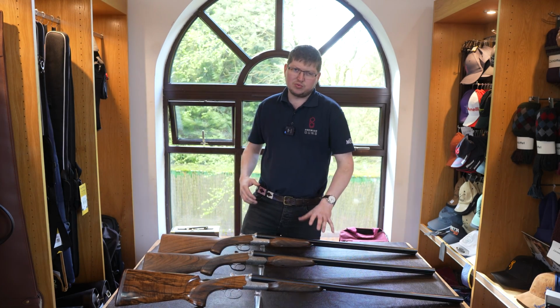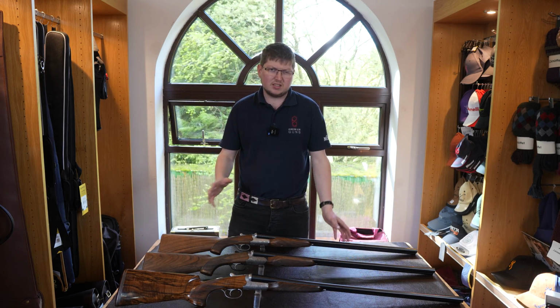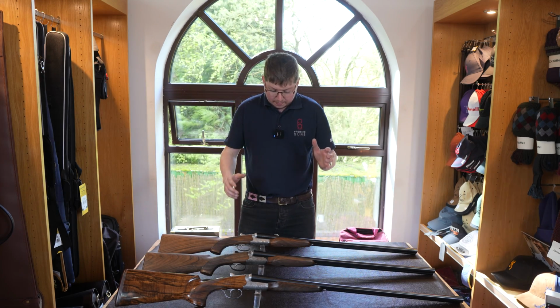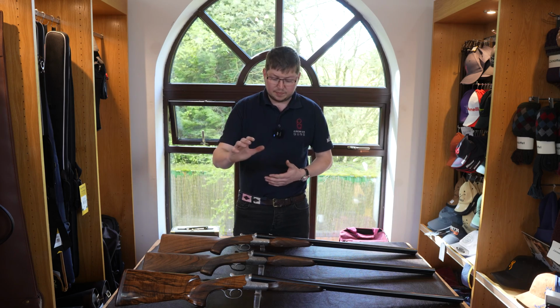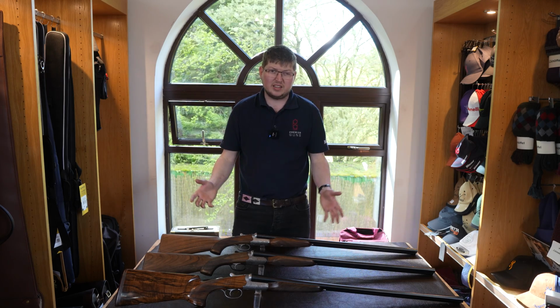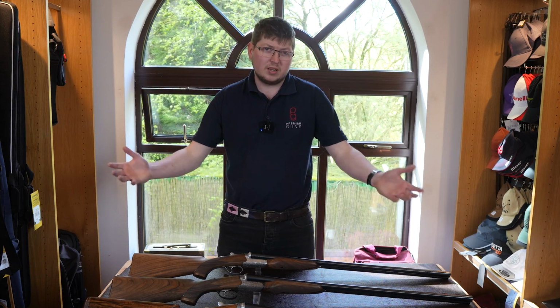Those Steelium barrels really help, along with the ones that they put on many other Berettas. I think everything pretty much now comes through with Steelium barrels. They are superb barrels. The Optima chokes in these, again, super patterning. This guy just had Teagues because he wanted 3/8, 5/8, 7/8, and obviously Beretta don't do that yet. So hopefully Beretta, the calling's there, people want them, make them.